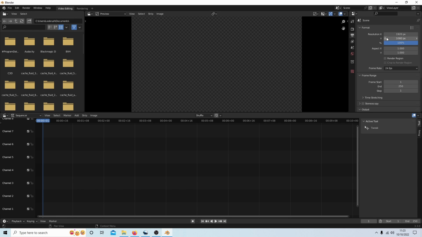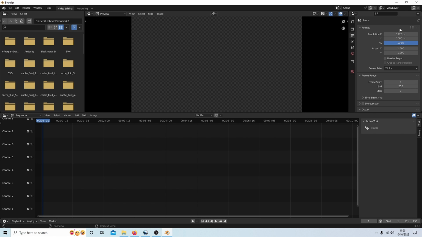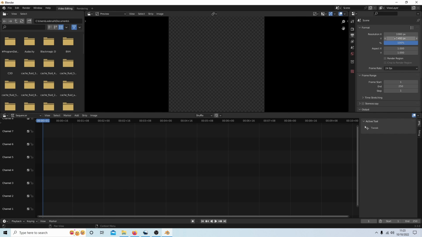So I would keep with a standard resolution of 1080 by 1920. That's up to you. You've got some options up here. You can change your resolution, but all of them you will have to reverse. So in this instance, up in this top right hand side, I'm going to change from 1920 to 1080. Hit return, and then the 1080 to 1920. Something went wrong there. Right, yep, 1920, always worth checking.